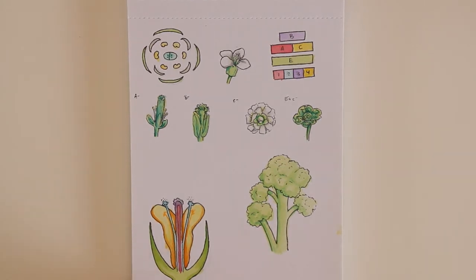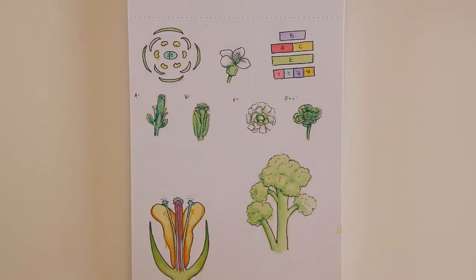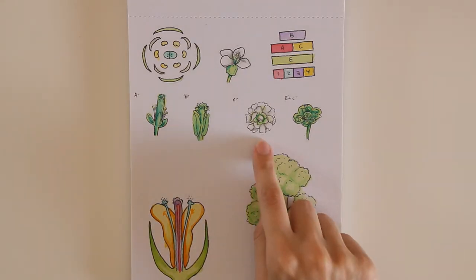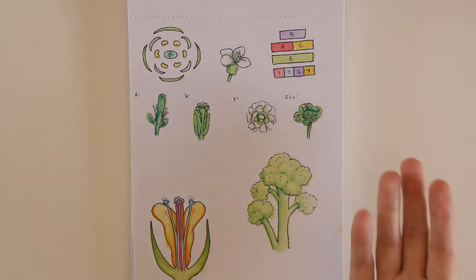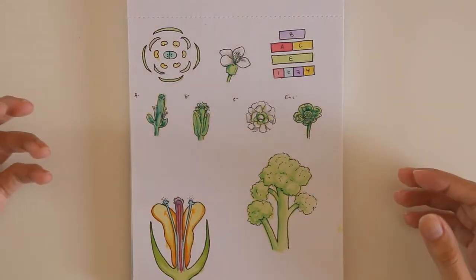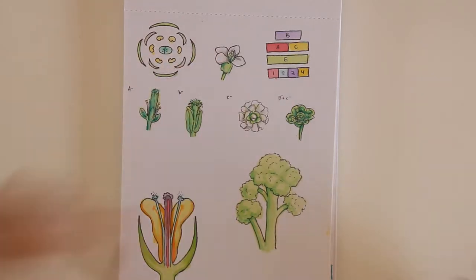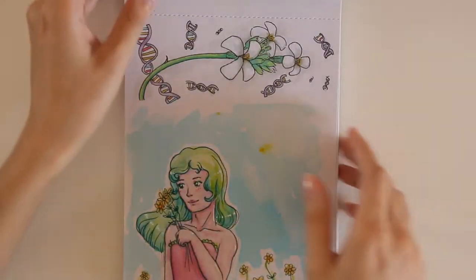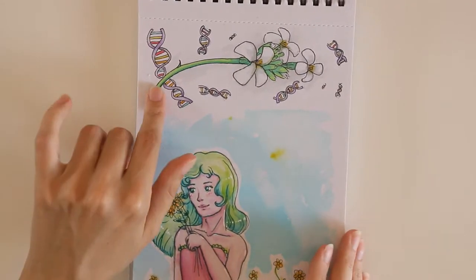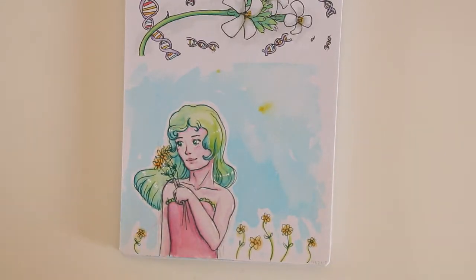This diagram shows the parts of a flower and what bits you have to mutate to get different shapes. It's all the same species of flower, but if you mutate certain genes it forms different phenotypes. Here you can see it has a lot of petals, and in the other ones it's quite different. Fun fact: the roses we usually see with many petals — similar mutations happened to them compared to wild roses which only have a few petals. Anyway, this is more of a science illustration, but after I scanned and uploaded it to the assignment I just sketched a drawing on the blank part of the page.